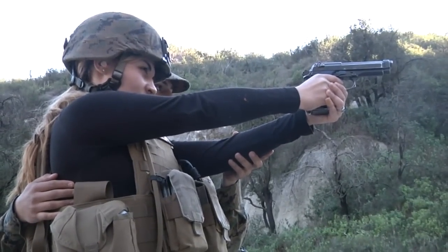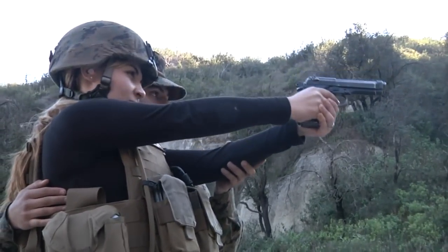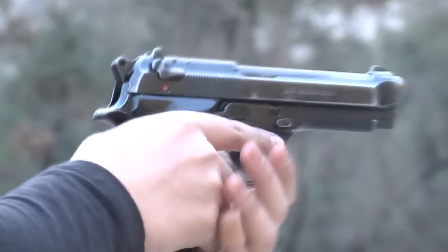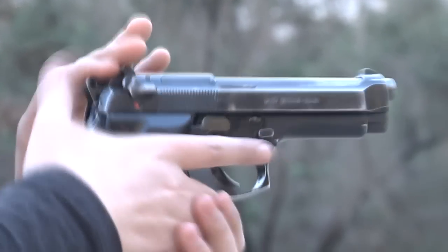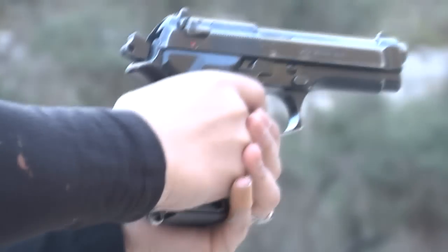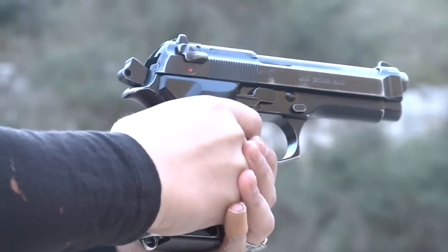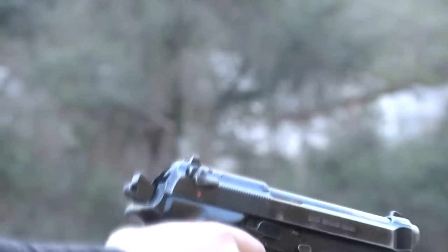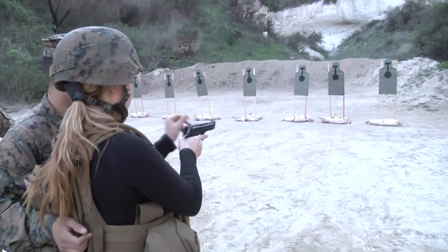One double action. Single action is pull it back, double action. One single action to the head. Yeah, that's single action. Stand by. Targets. One shot. Put it back on safe. Targets.